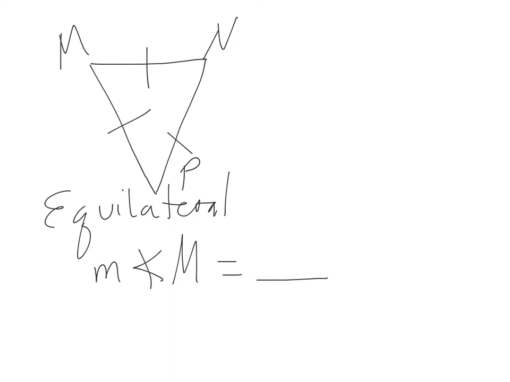For this problem here, you know it's an equilateral triangle. That means that all three sides are congruent, but you also know that all three angles are congruent. And the way that you do it, the total of a triangle is 180 degrees. You would divide that by 3 and you're going to get 60. Every single time you have an equilateral triangle, the angles are always going to be 60.